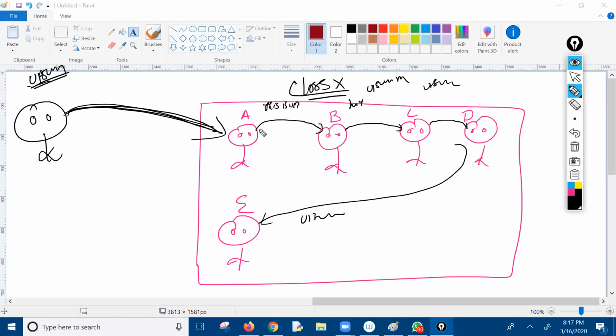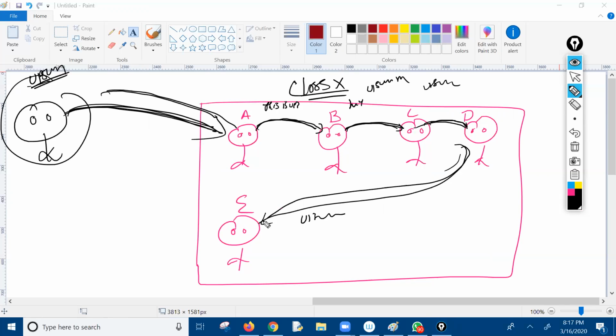This is how every guy shares the information with the next guy. So whenever something new comes into a network, A has to inform B, B has to inform C, C has to inform D, and D has to inform E. This is how E has knowledge about Upasana.